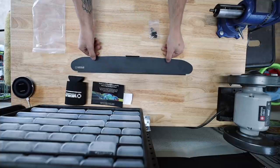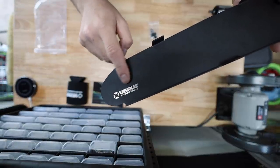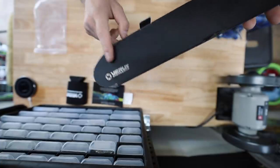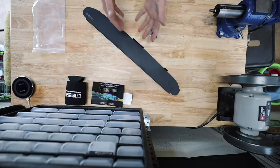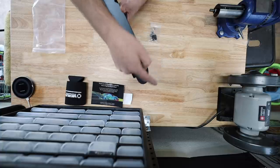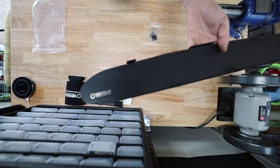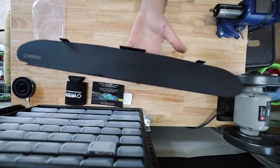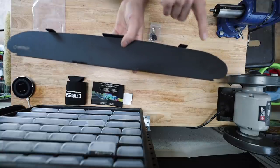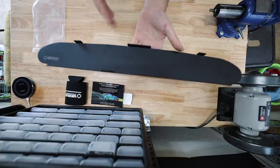I like what they did with their logo — they left that area as raw aluminum instead of powder coating it, which looks really good. This is the first Verse Engineering part I've run on the car. I do think a little weather sealing around the edge would make it work better, but that wasn't provided. I might do that in the future to seal the hood scoop and make sure no air is getting past the edges of the aluminum.